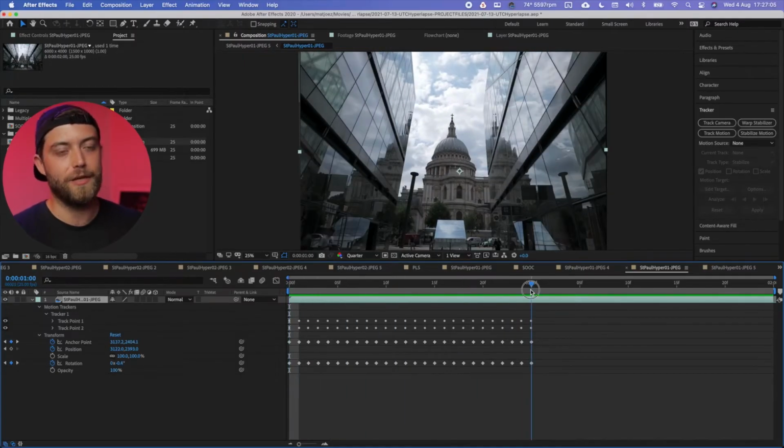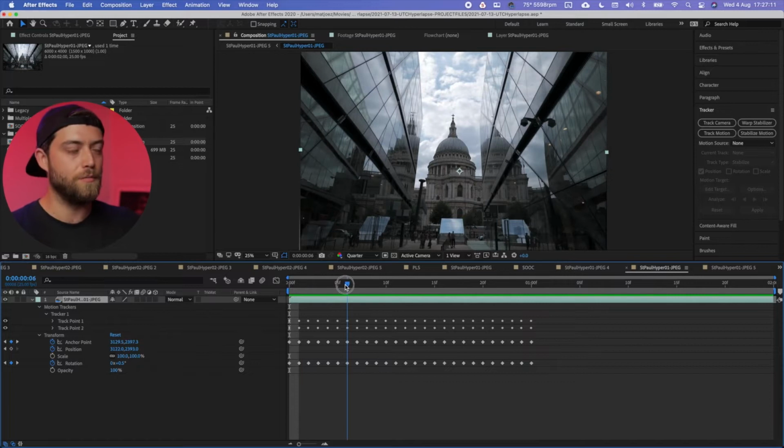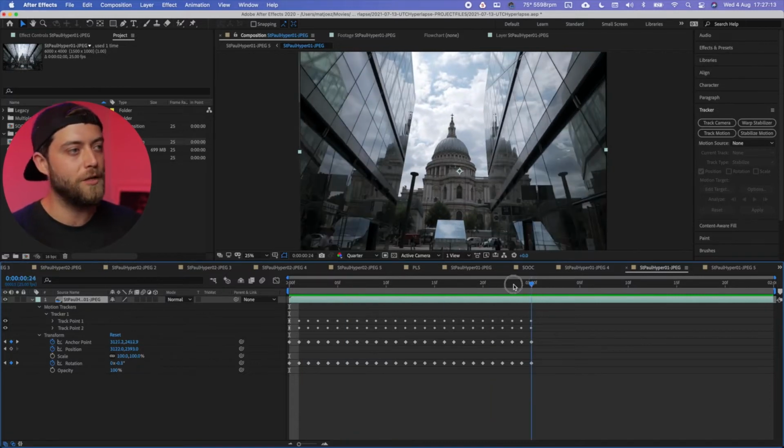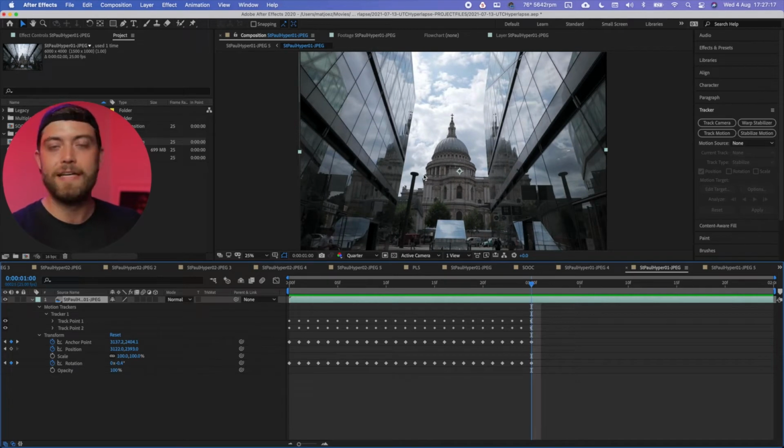Let's have a look at the sequence that we have been working on, and I've tracked it halfway. I've made the sequence 2 seconds in length to make it easier for the tutorial. We've applied the first motion tracker with the stabilize motion button that we saw in the previous video. And let's just imagine that this second tracker point here on the left disappears for some reason in the second half of this clip. How do you continue stabilizing this footage with that tracker point disappearing?